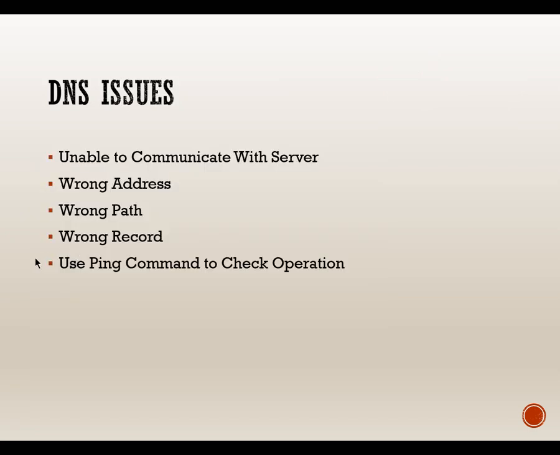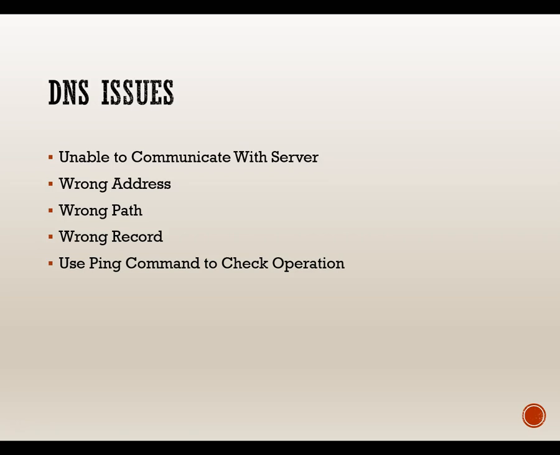Some issues that we might have: unable to communicate with the server. We can't talk to it. And the issues there with wrong address for the DNS server. And the DNS server is something that's going to be given to us, or we're going to type in. We're going to talk about DHCP here in just a minute, and DHCP typically gives us the IP address and other configuration information for our IP addresses. So we may have the wrong address, wrong path. Routers got the wrong path. It's not sending us to the right location.